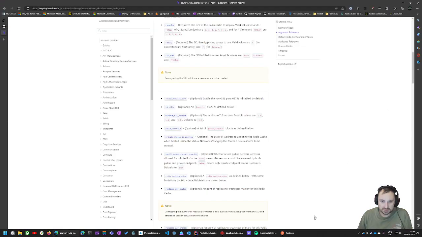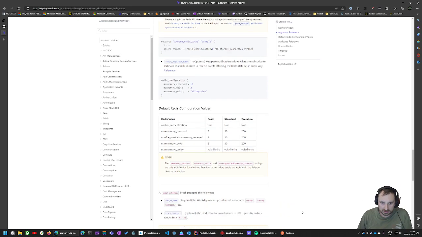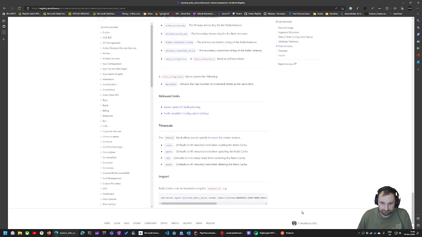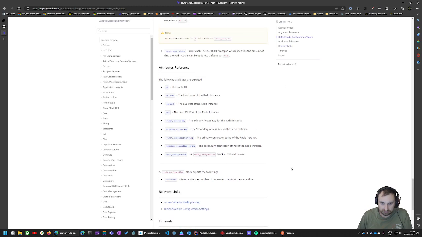Pretty much. Outputs. Primary connection string.